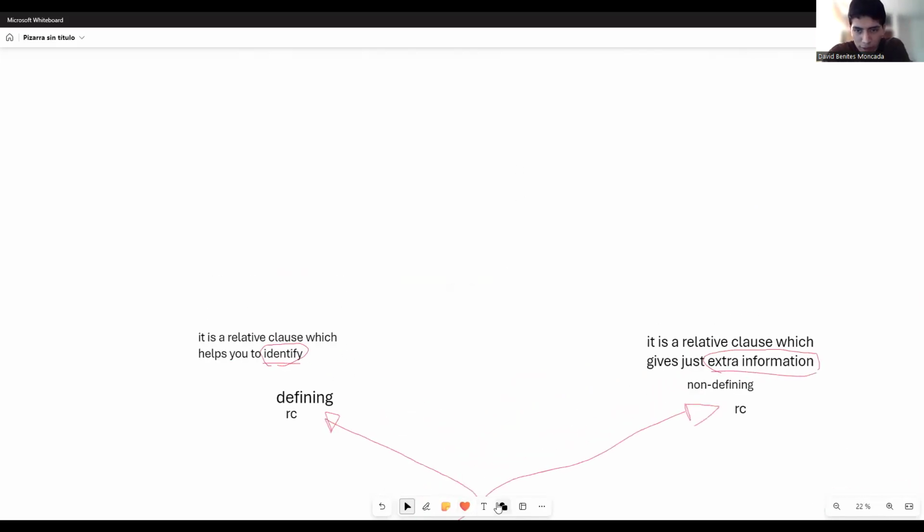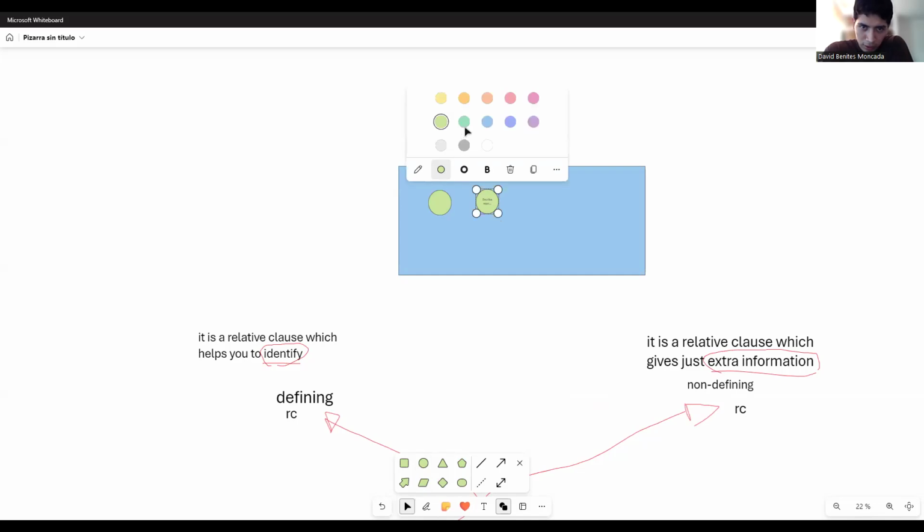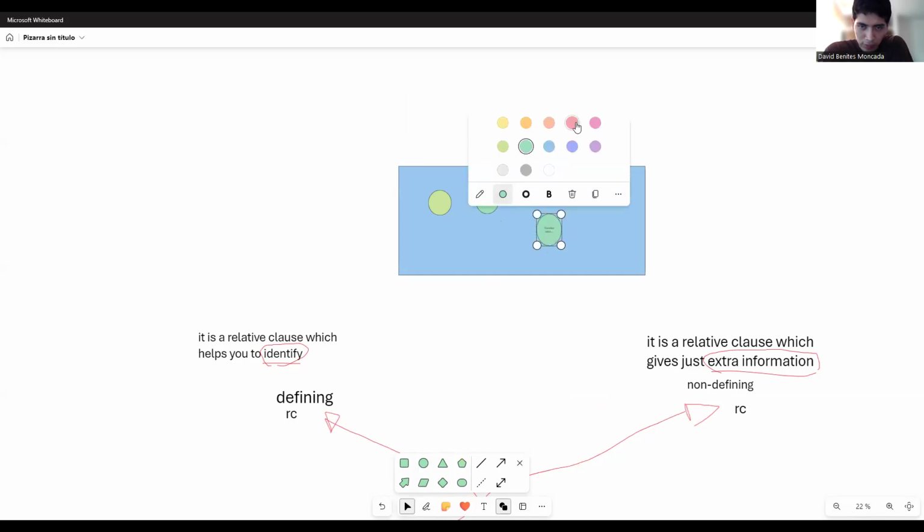Focus on this part. This is a box. Look at this. This is a box. And then I say we have one. Let me change the color. One. I have another one here. Two. Let me change the color. Another circle here. This is going to be red. One more. Okay, this is the last one.